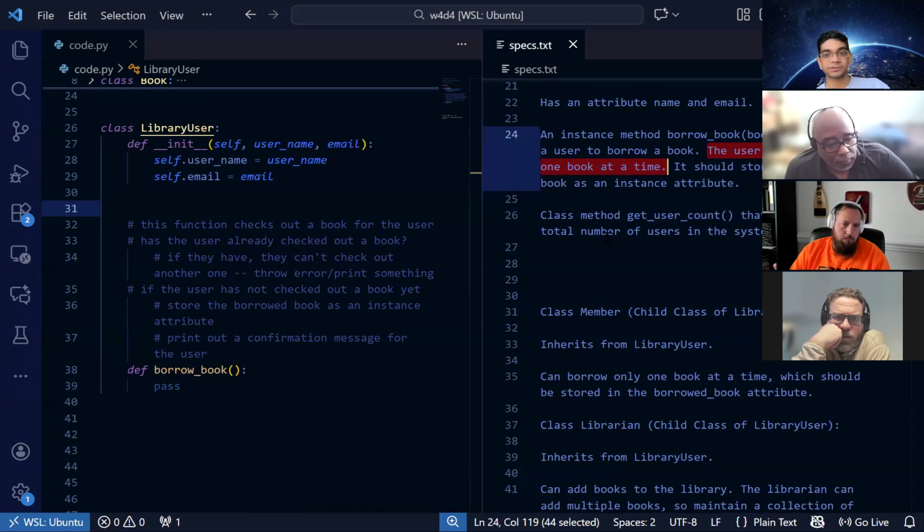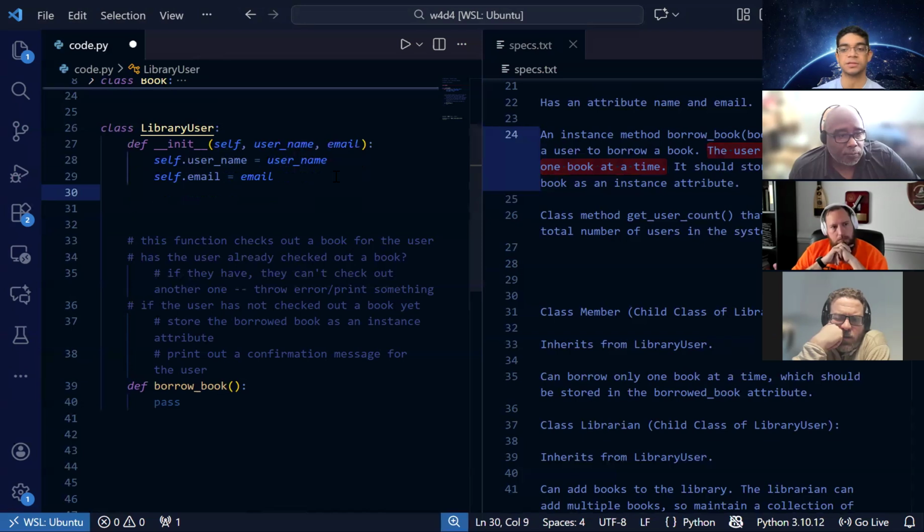But for now, let's just assume that this is never going to change. It's always going to be one book, and that's it. All right. So Yi Lang mentions that we can have a self.hasBook equals Boolean. I actually really like that. So do we want to do that in the init method, in the function, or as a class variable?